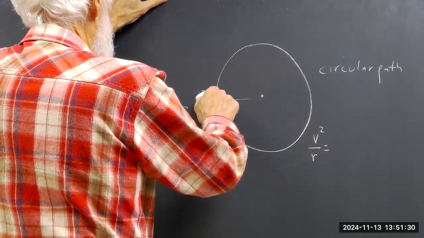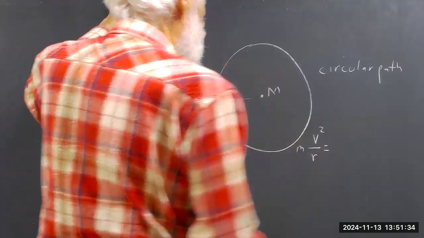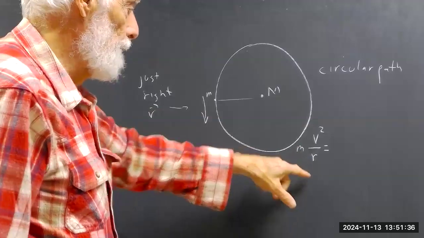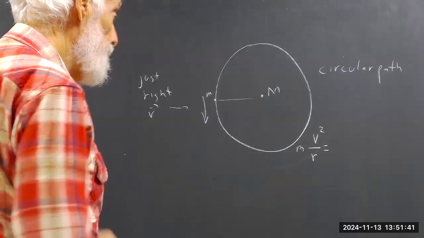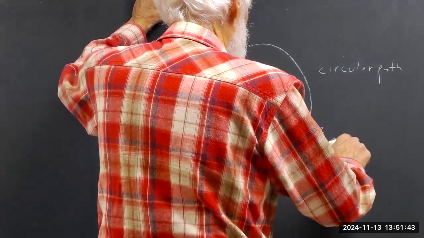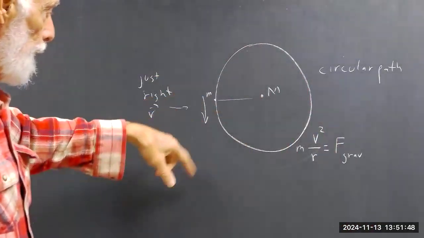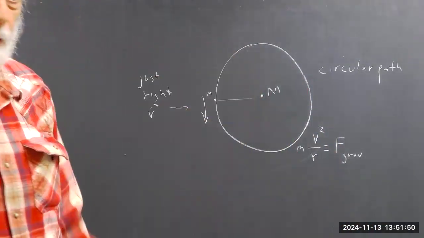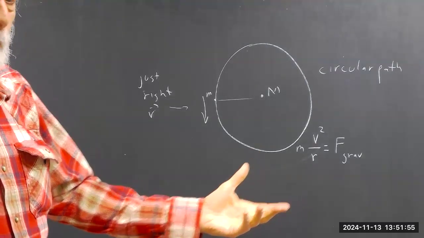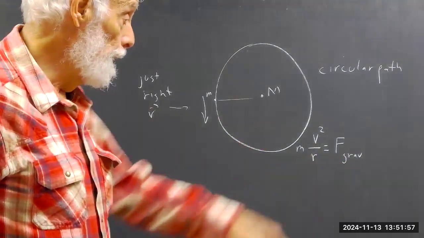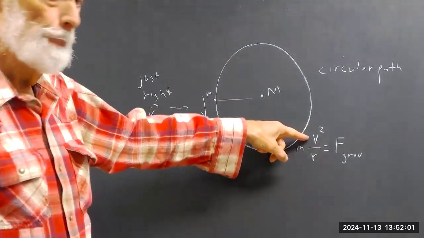This little m here, this mass big M. So the little m times v squared over r, which is a centripetal acceleration, right? Just happens to be equal to the force of gravitational attraction between these two masses. Does that make sense? Well, now all you need is a formula for the gravitational force between mass little m and mass big M, and you can solve for the speed in the orbit.